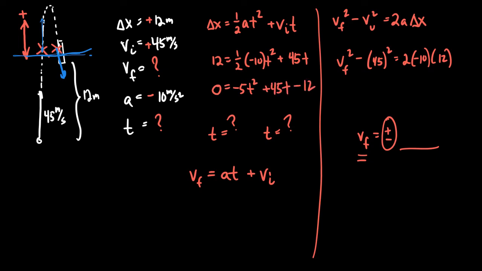What do you think? Do you think that factors? I don't know if it does or not. I don't think it factors. I'm just trying to think of pairs. 2 and 6. Will 3 and 4 do it? I don't think 3 and 4 will do it. 3 times 5 is 15 plus 4 is 19. I don't think it factors. I think we're going to have to use the quadratic formula. Sorry. So this will be fun. Quadratic formula, my favorite.